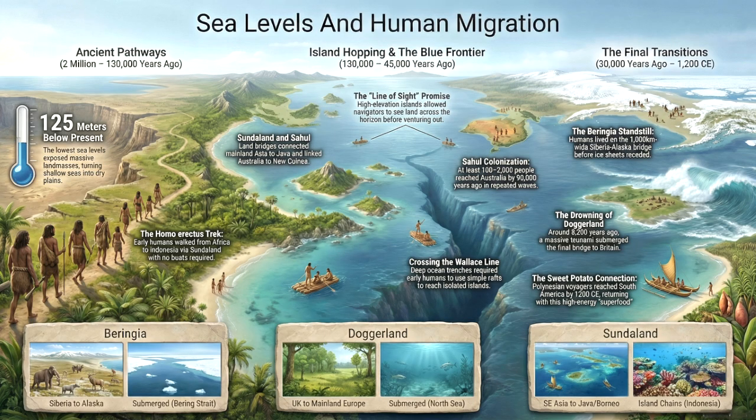Wait, so how did an archaic human species cross a deep water ocean trench over 1 million years ago? They couldn't walk. So what are the theories here? This raises an important question that paleoanthropologists constantly debate. Did they do it on purpose or by accident? Look. The first major theory is the vegetation mat hypothesis.